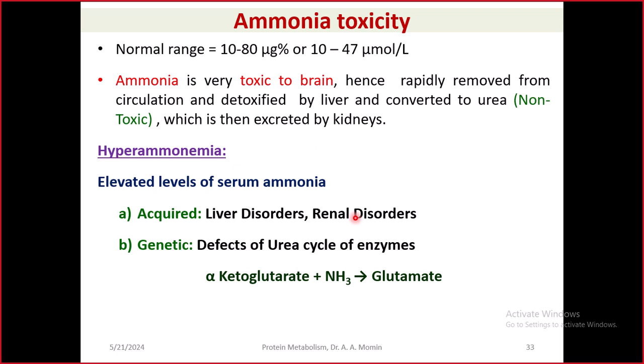In renal disorders, the urea is not excreted properly. Some amount of ammonia is also excreted in the kidneys, in the urine, right? That's the characteristic odor to the urine of humans, ammoniacal. That's why we are ureotelic. So the renal disorders affect the excretion of urea as well as ammonia.